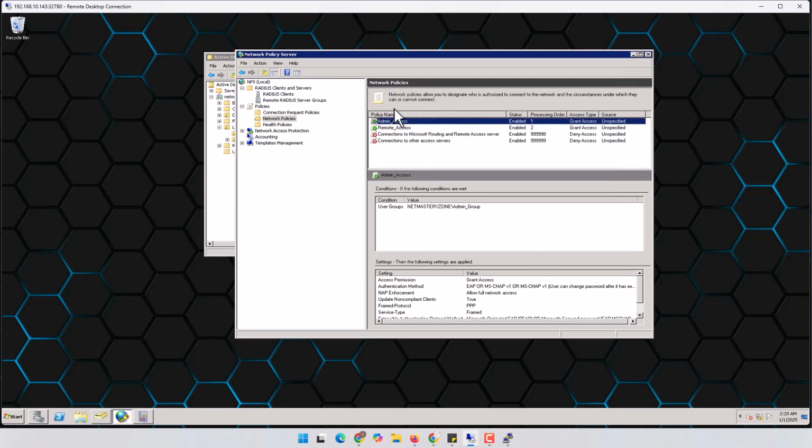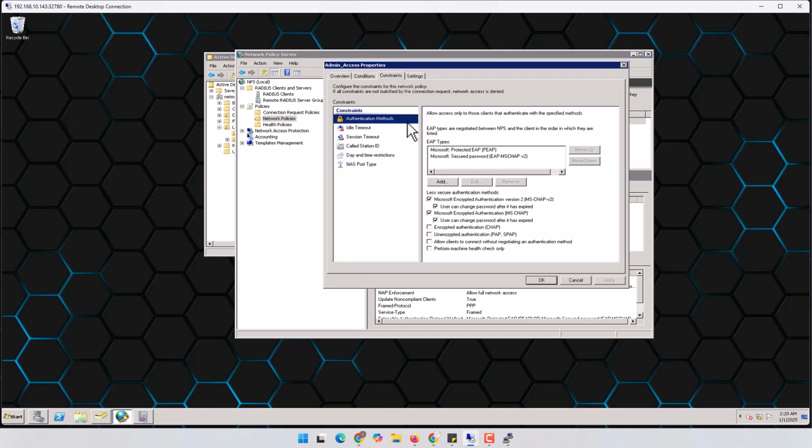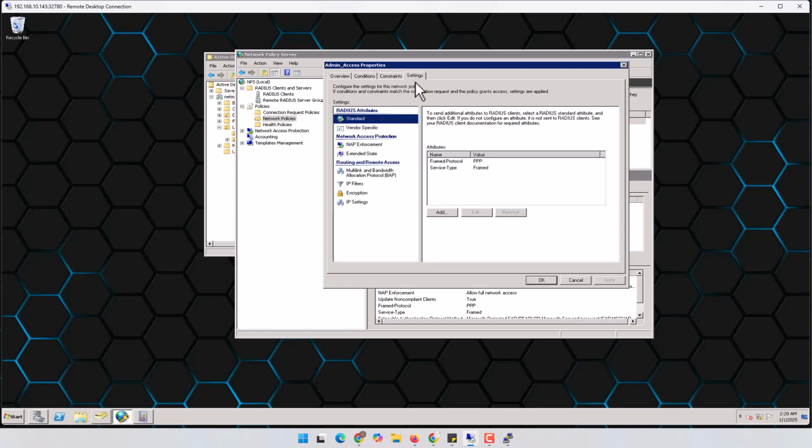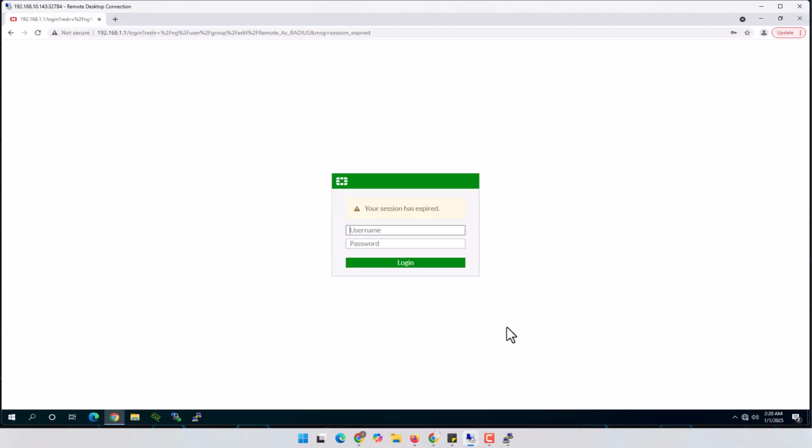Now both of this policy that we created has another condition. The first condition is when it matches this admin group, and the second condition if it's part of this IT admin. And now let's go to our FortiGate.